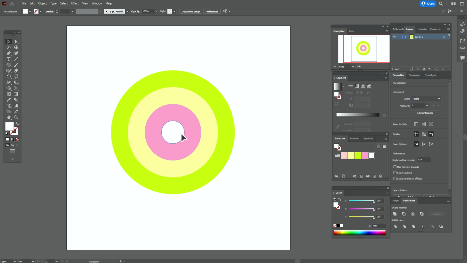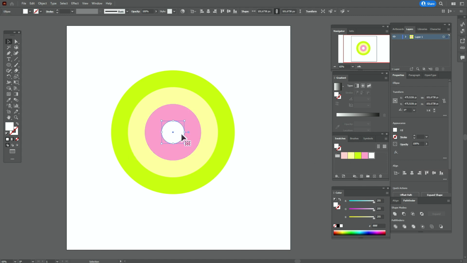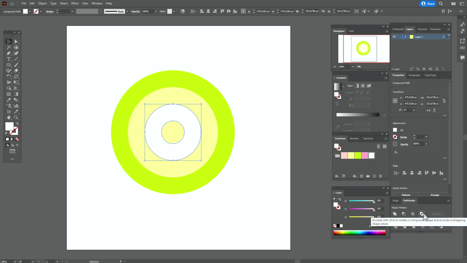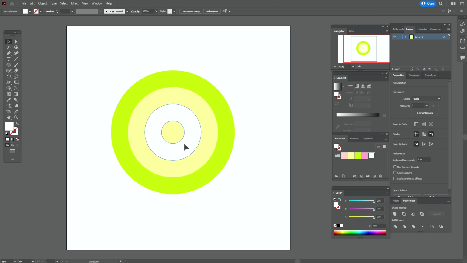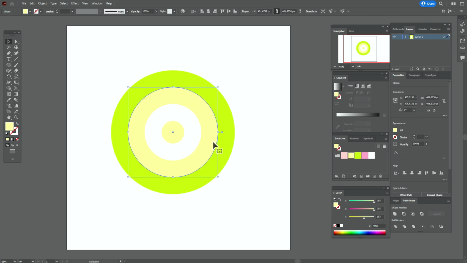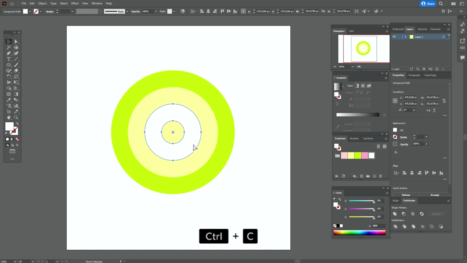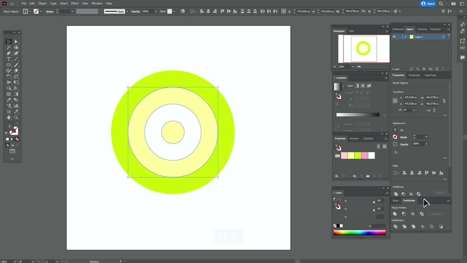Okay, that's all. Now select the white and pink ellipses, go to Pathfinder and exclude. Okay, now we need to copy and paste the white shape and select the yellow ellipse and go to Pathfinder, exclude.